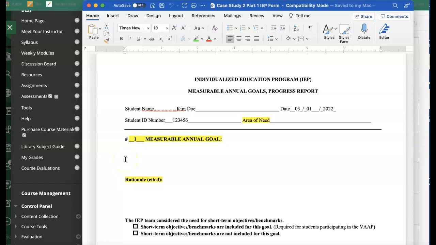And just as with case study 1, when you're writing a rationale for the goal, you're going to write that rationale here. It should be at least one very well written paragraph, just as with the IFSP goals and rationale. You need to cite information from the case study, and you need to cite at least one other source, either the textbook or a peer-reviewed article. If you need to cite more than that, that's fine. Just make sure that they're professional peer-reviewed resources. So cite correctly in the rationale, and then add those citations, those full citations, to the reference list. So those are the 2 sections you do.